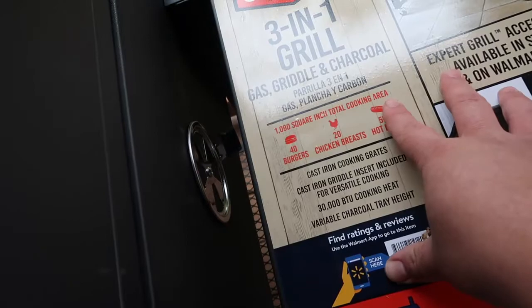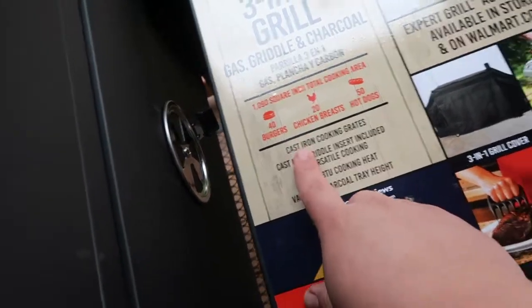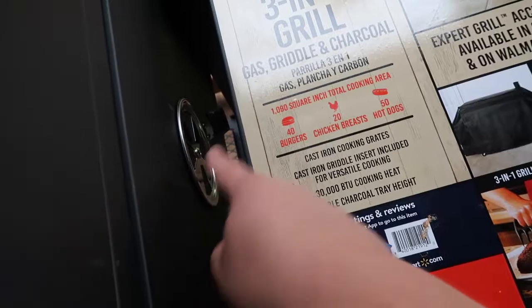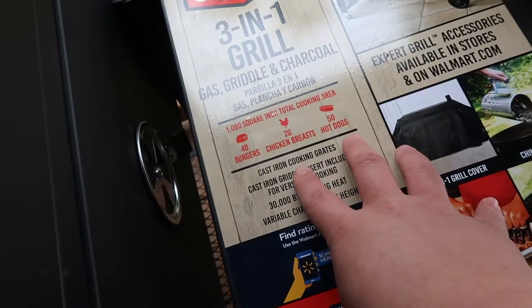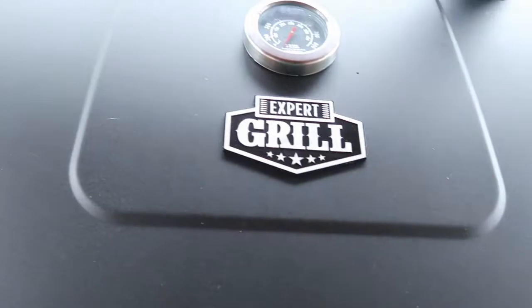Plus, if I've got something here prepping to go in this, it's like getting blasted with heat, possibly. That's the only thing I don't like so far, that this is here with the tray over top of it. So I think this should have been on the other side over top of the gas tank. Just my opinion, but not a big deal though.